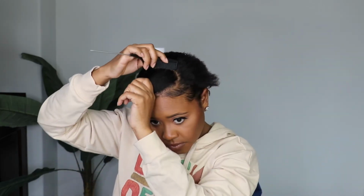So this is going to be another style that I had to basically finesse with the length of my hair. What I'm going to do is take out a part of the middle section of my hair, and I'm going to do a half up, half down style, but it's going to be more of a ponytail in the middle, and then the rest of the hair is going to be down, of course.